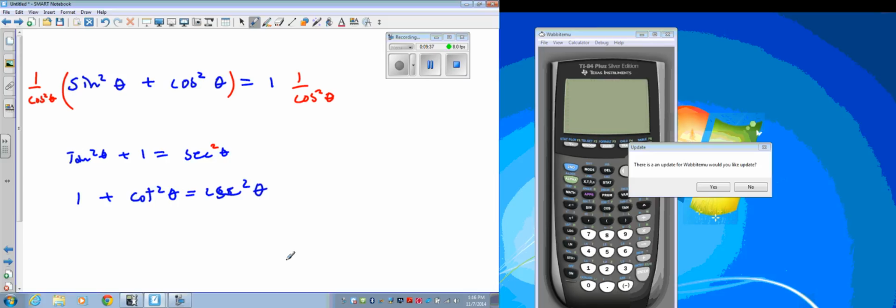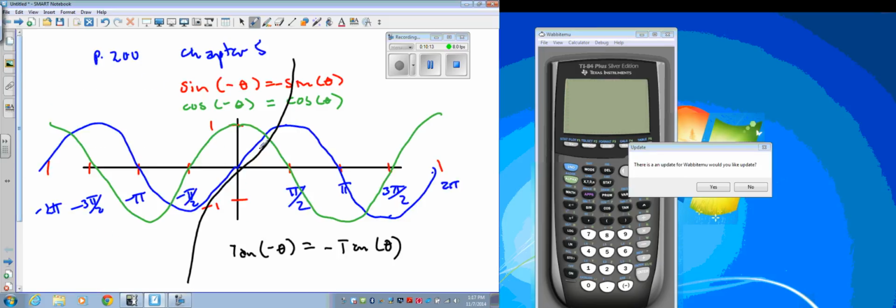And then the negative angle identities, we've already talked about that. Sine of a negative angle is equal to negative sine of the angle. And because of that and the relationship between sine and cosecant, cosecant has that same relationship. I'm looking at the bottom of that box. If you know that row across the top, if you know the sine of a negative angle is the negative of the sine of the angle, that should make sense because it's this blue line. When you go this way, you have to switch the sign of it, right?